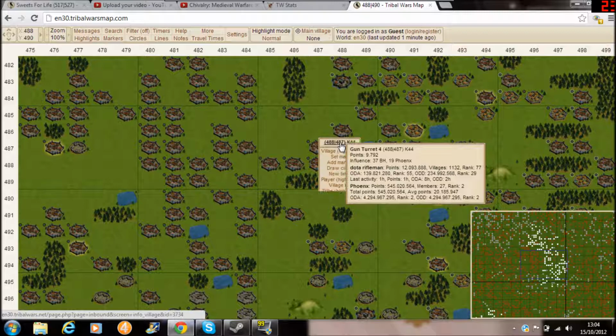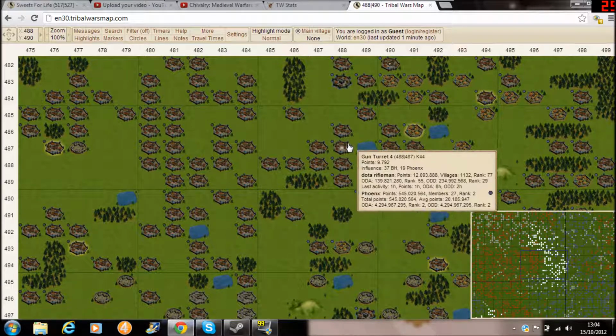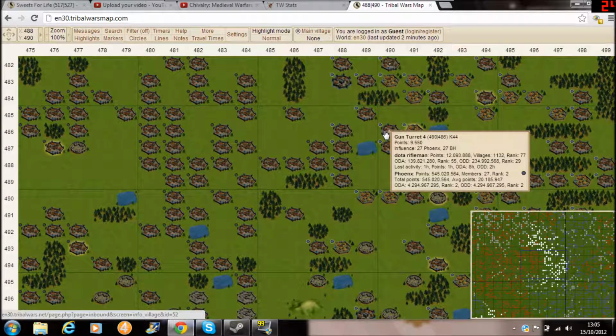You can also colour stuff, so I could highlight this tribe. And then, look, when you highlight, if you look at this bottom right hand corner, you can see that when I've highlighted over it, all of the stuff around it goes white. That shows the villages that he has. Yeah. So that's all the villages he has.